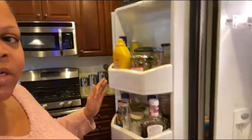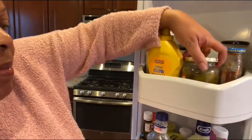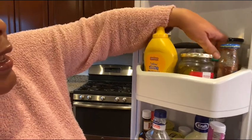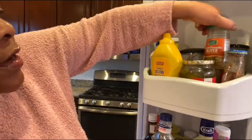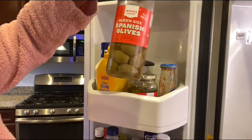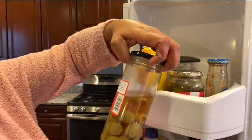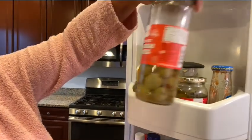In my fridge I basically had to separate the foods I should not eat from the foods I can eat, because I don't live here alone — there's food in the refrigerator for other people too. On this top shelf I have yellow mustard, dill pickles, and olives. I get both the small and big ones — these are really good for snacking or as a side dish because they're very low in carbs. Total carbs: zero. You can eat Spanish olives, but follow the portion sizing.